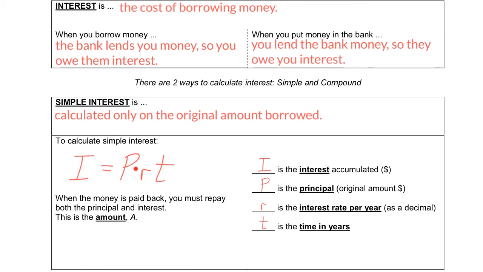So if I borrowed $100, the interest rate was 1%, I would multiply it by 0.01. And if it's for a year, then I multiply it by another 1. Or if it's 2 years, I multiply it by 2. Now, if I borrow money, I don't just owe the interest when I pay it back. I have to pay the principal as well. So the amount owing, or the amount due that you have to pay back, is A, and that's equal to the principal, the original amount you borrowed, plus I, the interest that accumulated over that span of time. Now, we're going to use these equations in the following examples, and hopefully by the end, it'll make a little more sense.